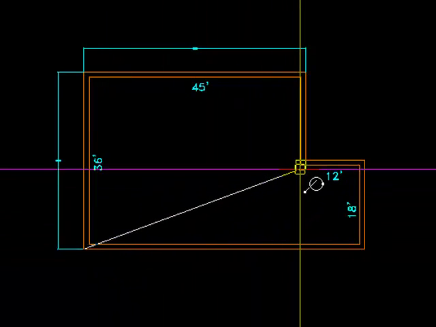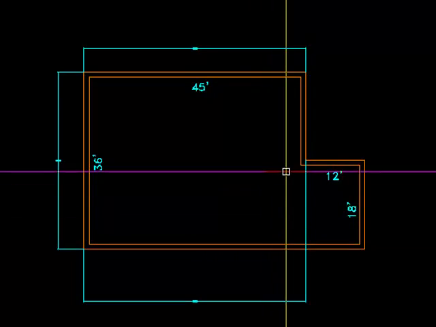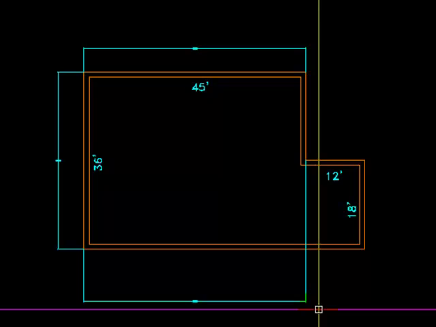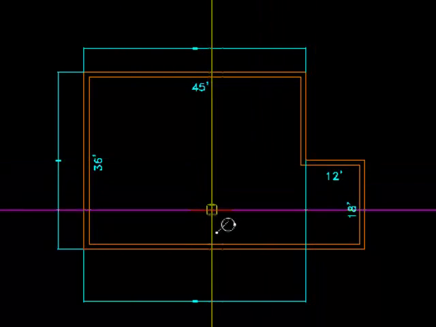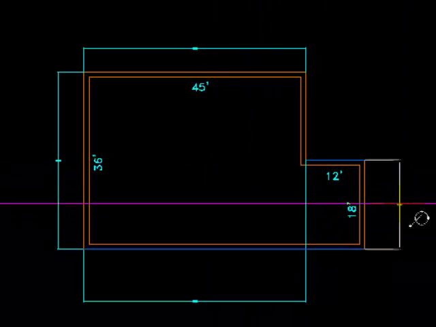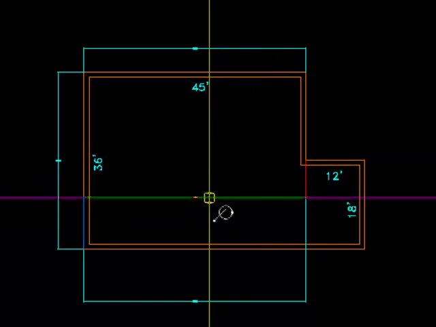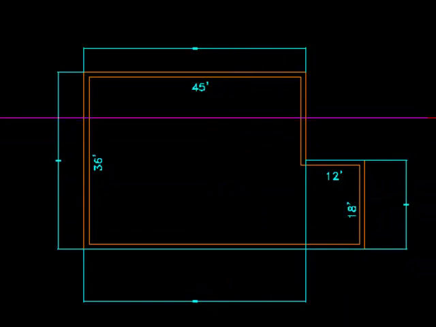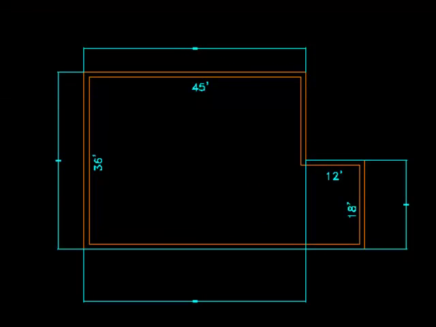Let's say we wanted that dimension right there. Notice what it did. It chose to give you the horizontal dimension. Depending on where your cursor is placed, you'll notice now it's going to give me the vertical dimension, and if I'm between the points, it's going to give me the horizontal dimension. But it will only give you horizontal and vertical dimensions. That's the linear dimension option.